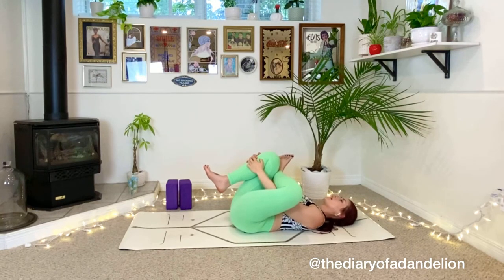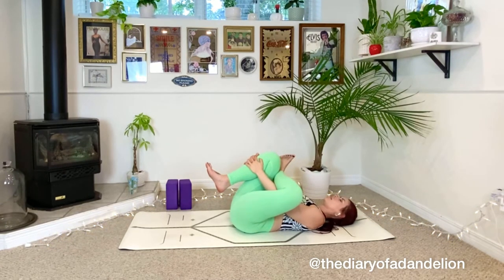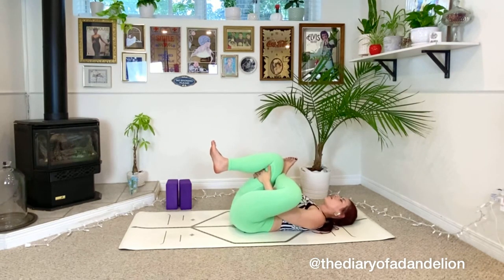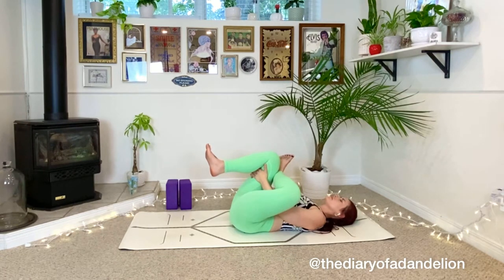Shoulders should be still relaxed towards the earth. And you want to make sure that you're staying flexed through the toes on that left foot so that you can protect your left knee. So just embracing where you are. Feeling into that hip, allowing the breath to create some space there. You should notice that low back against the earth.